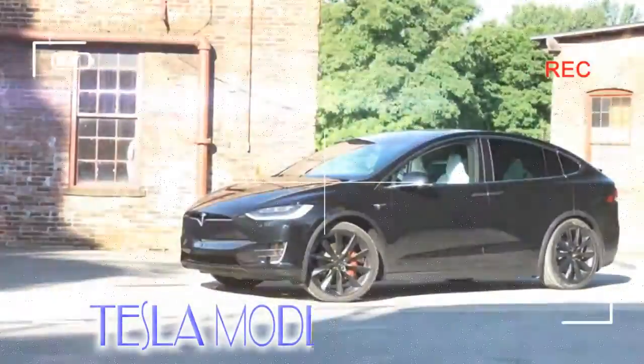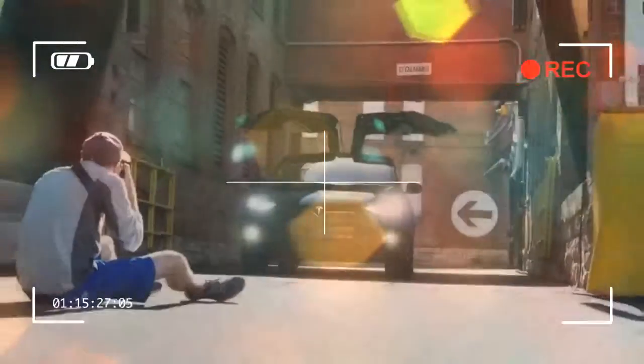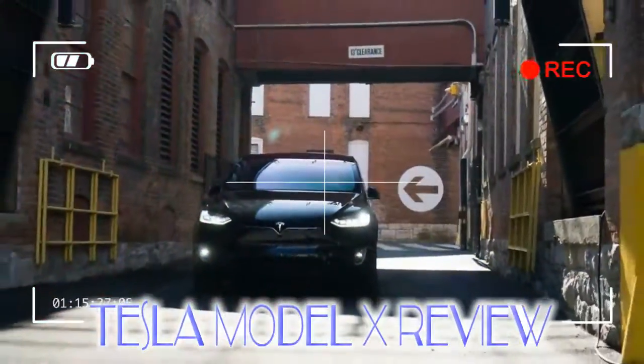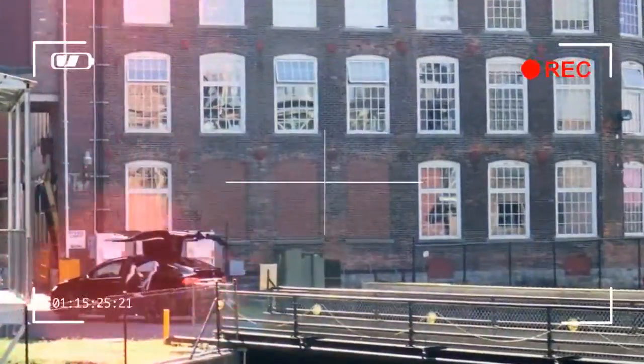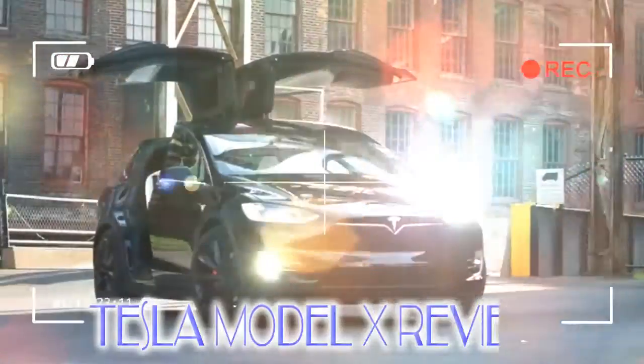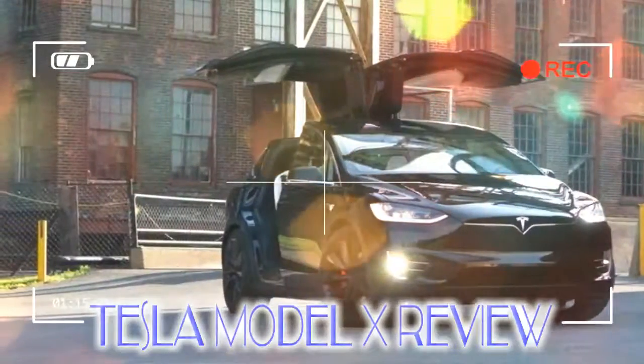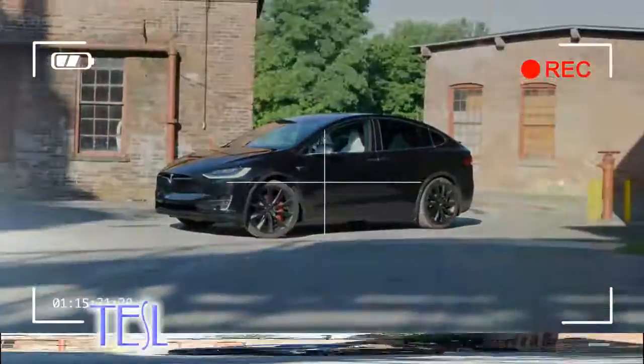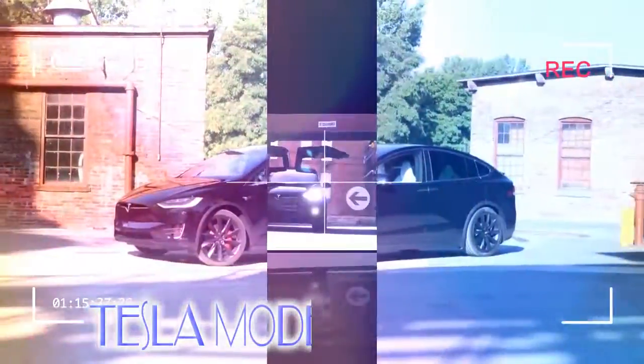The first is practicality. While the middle row seats in the initial Model X looked majestic on their pedestals as they moved serenely forward and back, they were way too slow in exposing the third row and, worse, they didn't fold flat. Now, buyers have a few different middle row configurations to ponder, with room for either six or seven. Crucially, that middle row now folds flat. It's still too slow to get out of the way and provide access to the back, but baby steps.